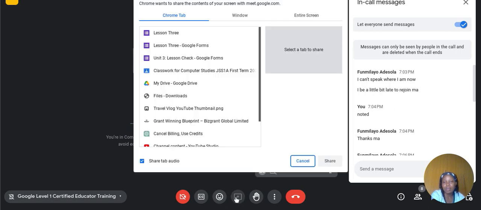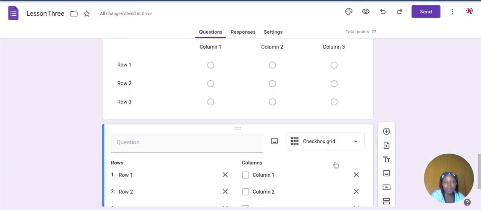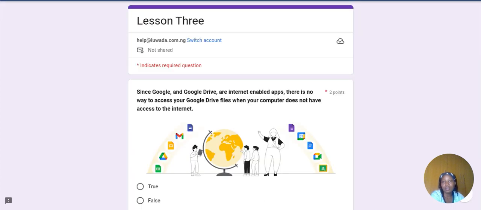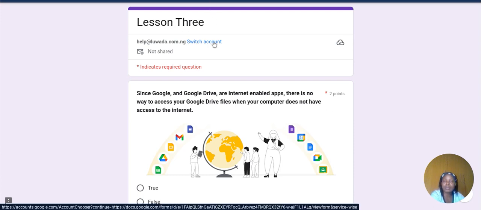I guess it's network. Network is really terrible today. Is it okay now? Can you see the preview now? I'm showing the preview tab.